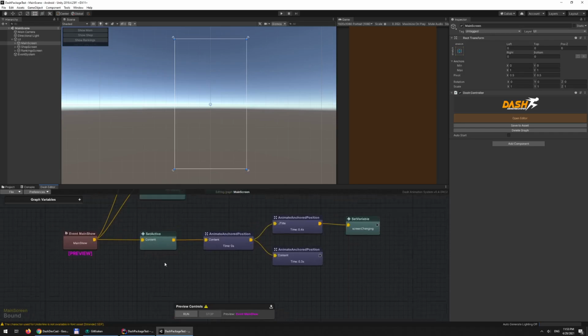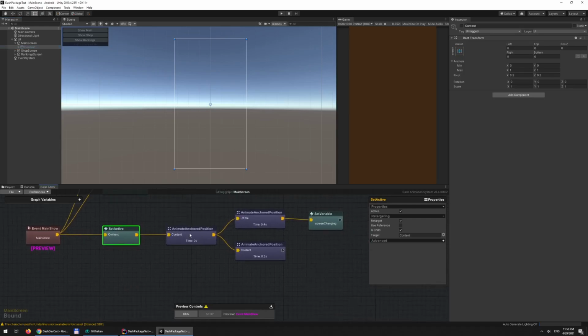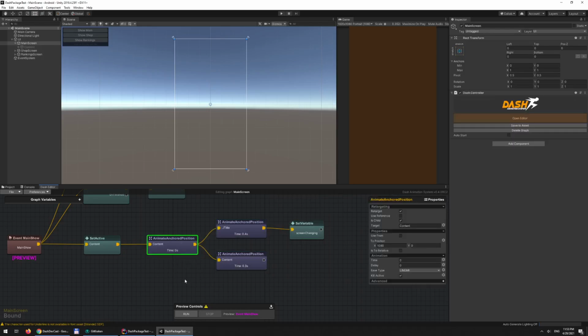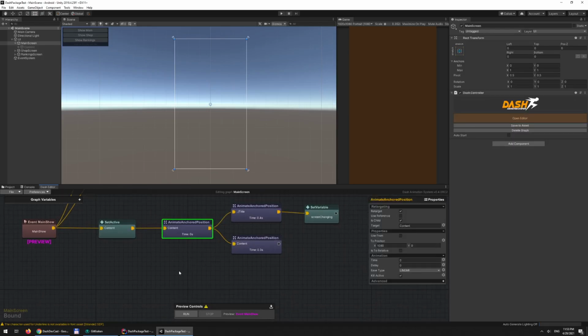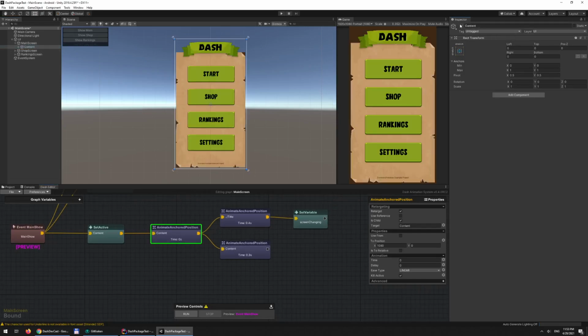Let's look at it. It will set the content as active, because obviously we want the player to see it. Then we animate or set the content outside of the screen, because by default, when we are editing inside the Unity editor, we have it on the screen. If we just activate it, we will see it right away.